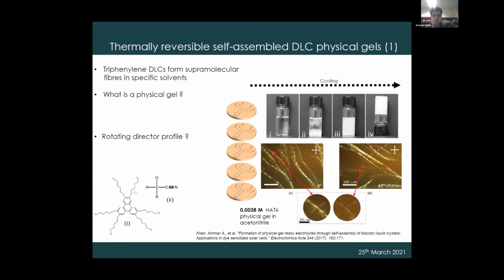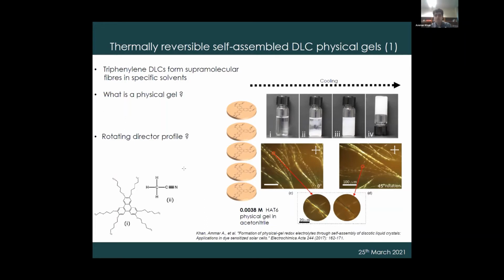So basically what we found was that if you take this molecule, which is a columnar discotic liquid crystal, and you add a bit of it in a solvent such as acetonitrile or ethanol or methanol or isopropanol, the OH group is important actually, because the hydrogen bonding is very important. You mix it and you cool it down, and from a clear isotropic liquid you get a murky gel formation. And under the microscope, you have these micron scale fibers, which are birefringent because the molecules which made those fibers are birefringent.